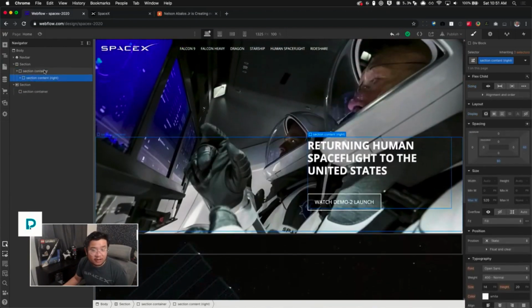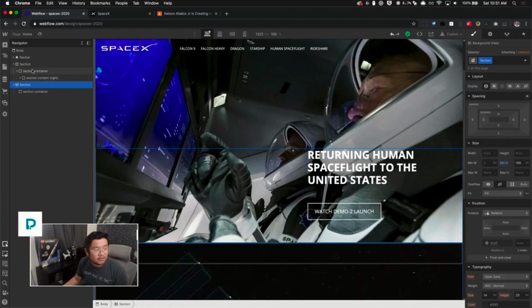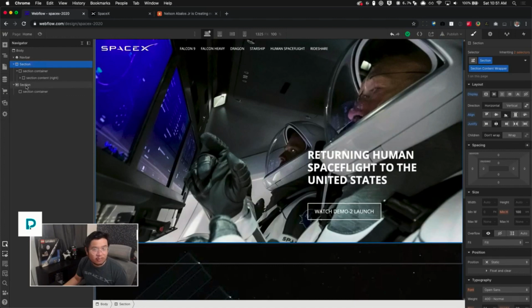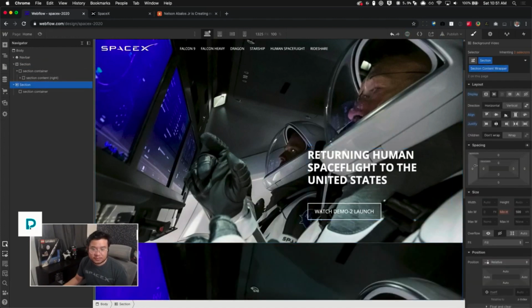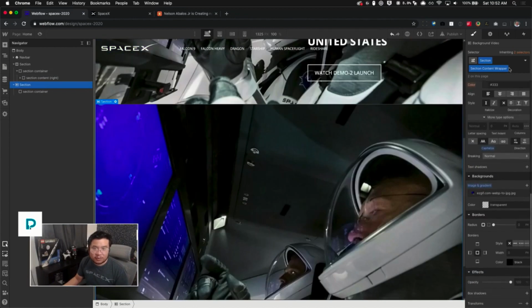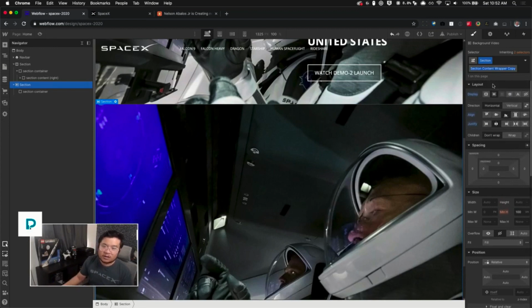Okay, so we have that. So this section has a section content wrapper. So let's add that. There we go. Oh, but we don't need this. We duplicate this. We don't need the background image.